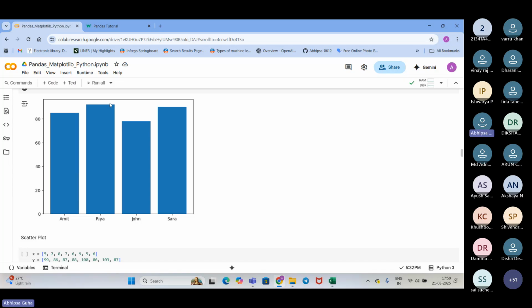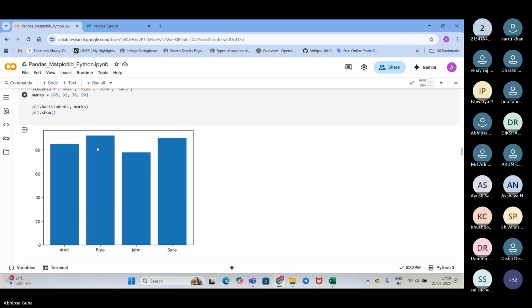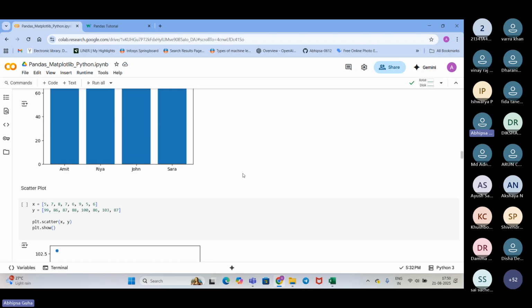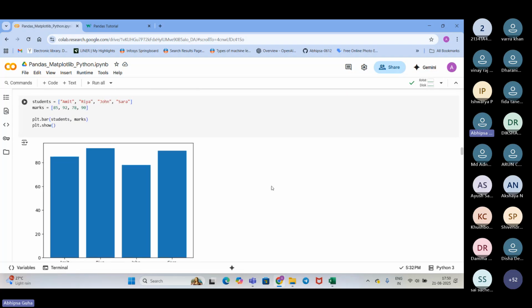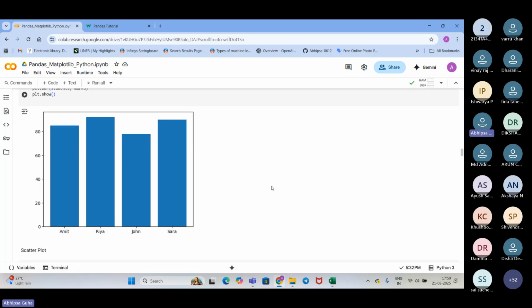Next, Sarah has the highest marks based on the height of the bars, right? Next Amit, and John has got the lowest marks among all four, if we compare between these four. So these are the insights that we got from this graph.